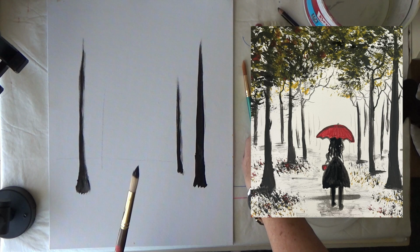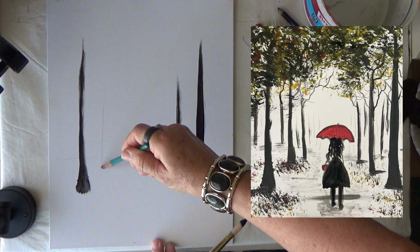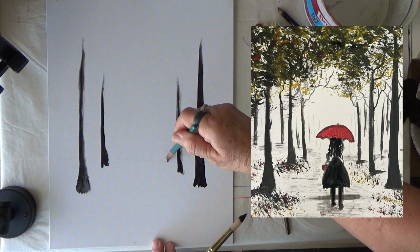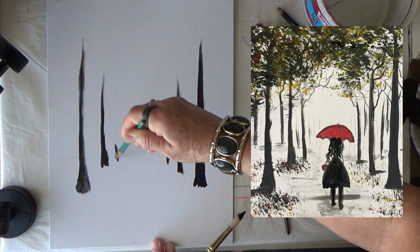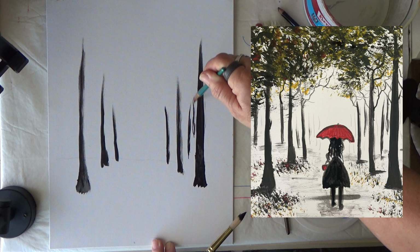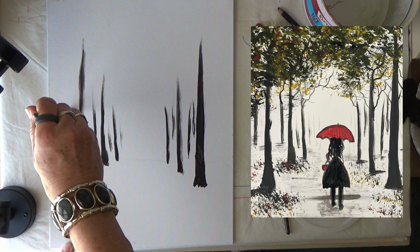Now I'm going to switch to the small round one to do the trees in the background. The reason we're doing this is because we are creating distance. So the trees in the back are going to be smaller and sometimes even lighter. Put in as many trees as you like or as little, but I think it looks prettier if you have more than less.